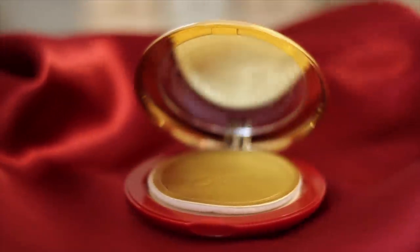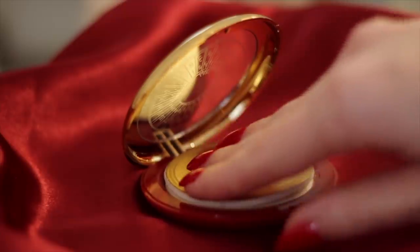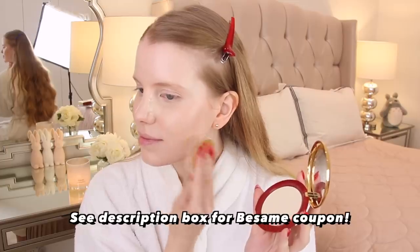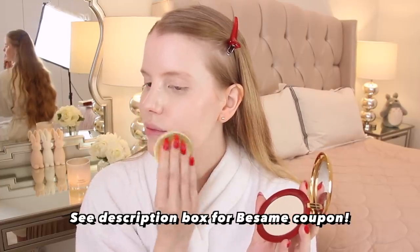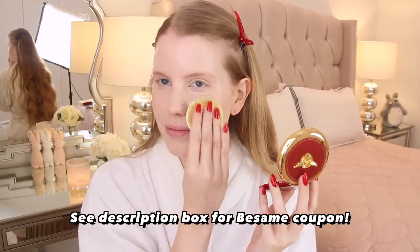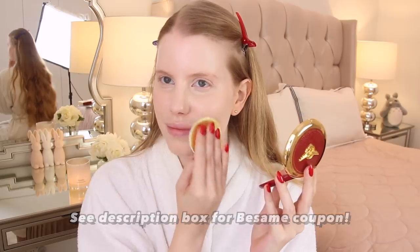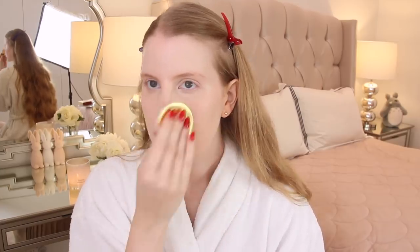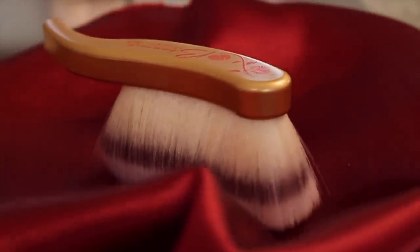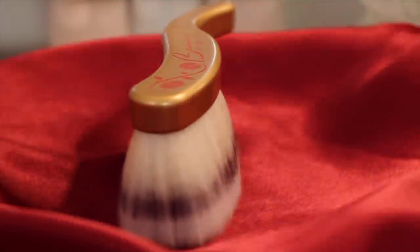I'm using my Bésame Agent Carter face powder to set my entire face and neck. I don't usually use powder puffs, but for the theme of the video it was definitely fitting, as powder was almost always applied with a puff in the 1940s and 50s, which I learned by watching actual makeup tutorials from those decades — my favourite YouTube channel for that is Glamour Days. There is one particular powder brush design unique to the 1940s, and I have a replica also by Bésame, but I forgot to use it in the video.